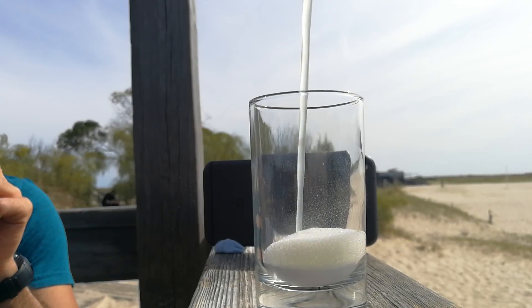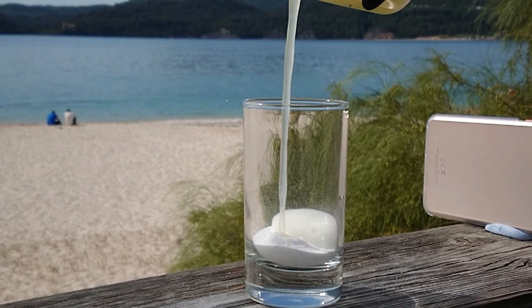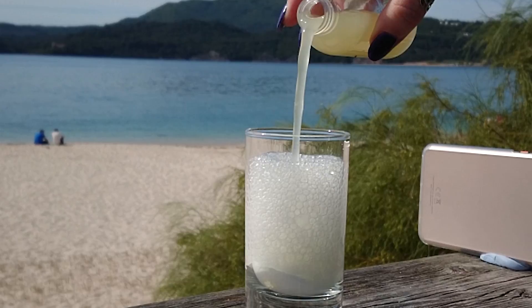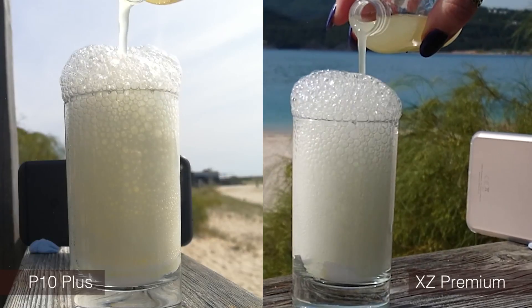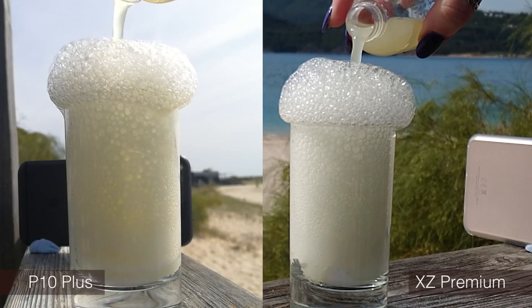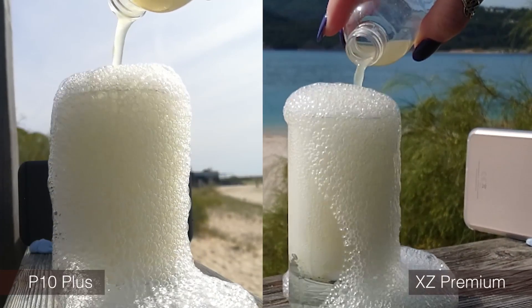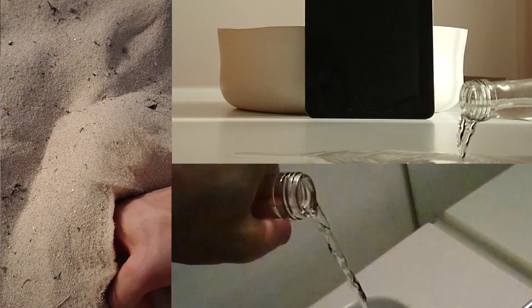So that was how you make lemonade at 30 frames per second. But how about at 960 frames per second? While the Huawei P10 Plus slows everything down consistently across the entire recording duration, the Xperia XZ Premium only slows it down momentarily when you hit the slowdown button, because 960 frames per second is so much that you wouldn't be able to consistently have that — otherwise you'd basically have time standing still constantly and the sensor would probably fry. This means other phones may be more reliable at capturing slow-mo that you might miss if you miss pressing the button, but the Xperia XZ Premium is much, much better for really dramatizing shots, especially with things like punching hands in sand and water effects.